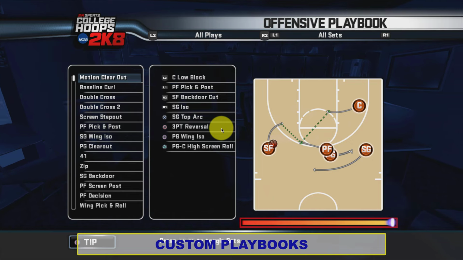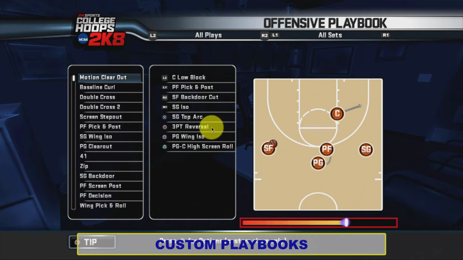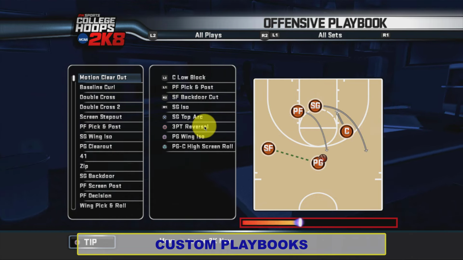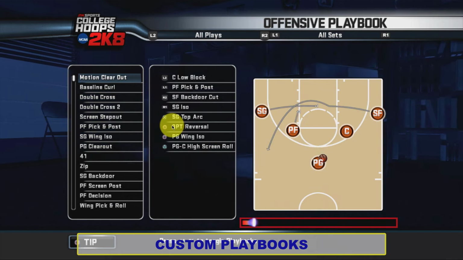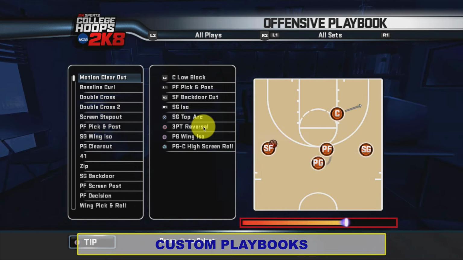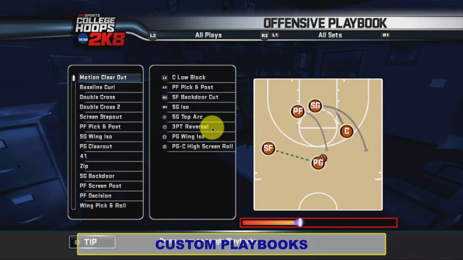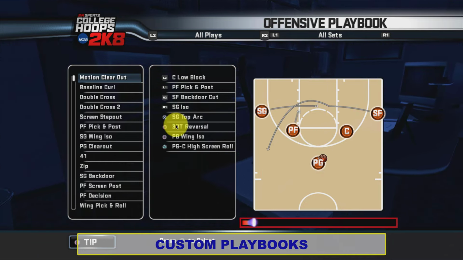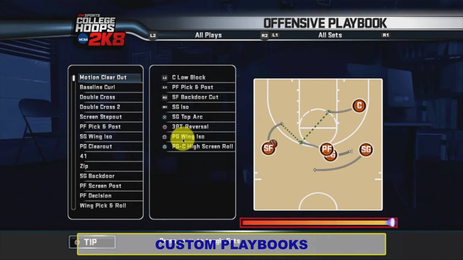Now I put this under shooting guard, but this play, there's a number of different players that can end up getting a 3-pointer out of this. Mainly the shooting guard, but I think the small forward as well as the point guard can get a look out of this play as well. This is a play that I love and that is usually always in my playbook regardless of the team makeup, because the team makeup will have players that can fit the bill for this, unless it's a team that I just took over. If it's a team that I've been putting together through recruiting, there's going to be a place for this play in my playbook.